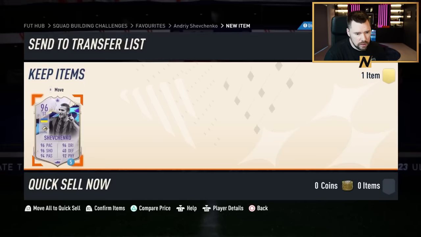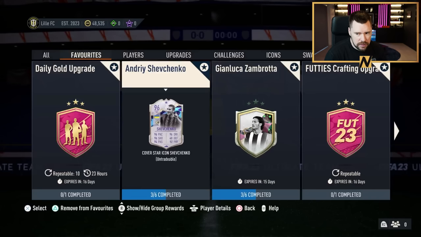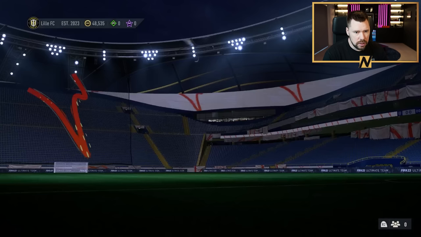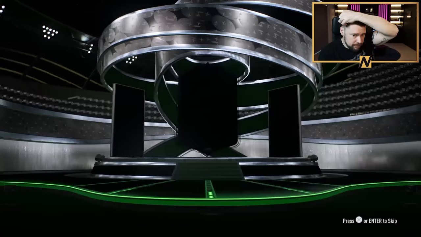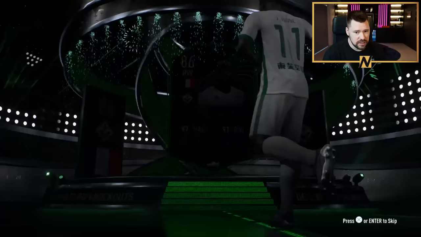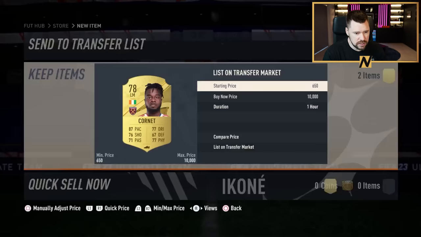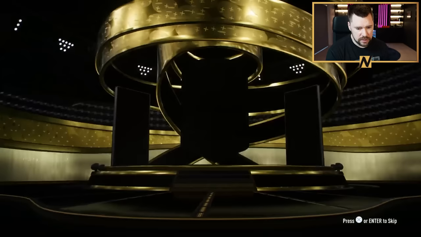There is Shevchenko complete. Right, let's do the daily gold. All right, that's that done all 10 times. And we're going to rip open those packs. Ooh, let's go. French. Right wing. Nice. 10,000 coins is 10,000 coins at the end of the day, isn't it? I think it's just a discard price. Yeah, it is. Nice, we'll take that. Come on, let's get another little special card out of here.